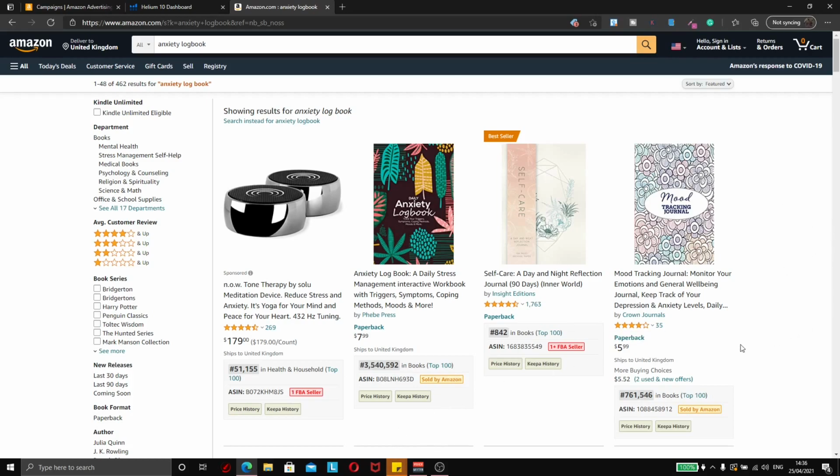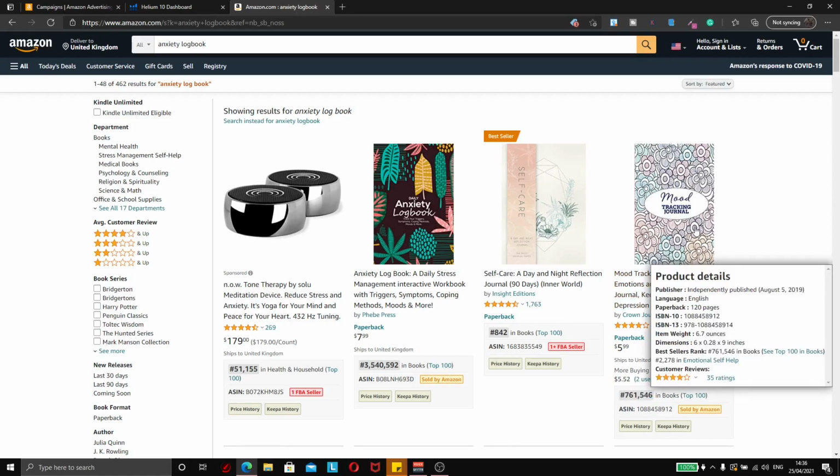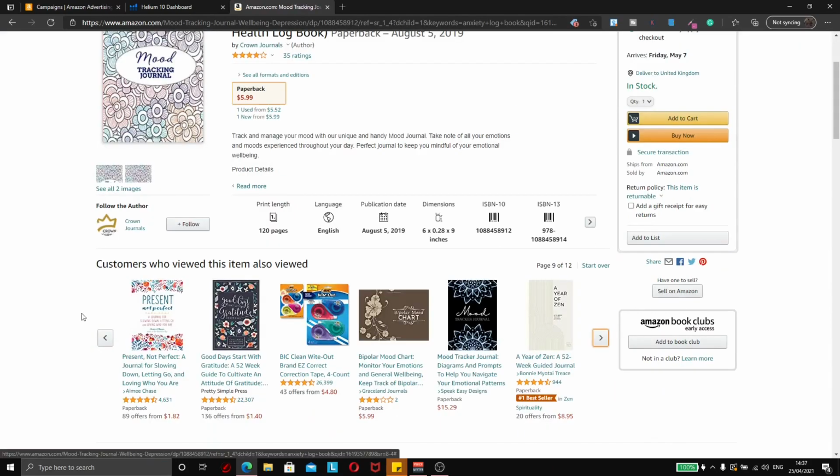And since this has quite a few reviews and a reasonably low ranking, I'll assume it's been lower than this at some point just because it has 35 reviews on it. So we can use this as our new starting point. Let's use this book. Okay, so as I scroll through the first carousel here, the customers who viewed this also viewed, I can see that we have a gratitude journal here. Now that's something that I've not written down. Let's go ahead and put that down as well.